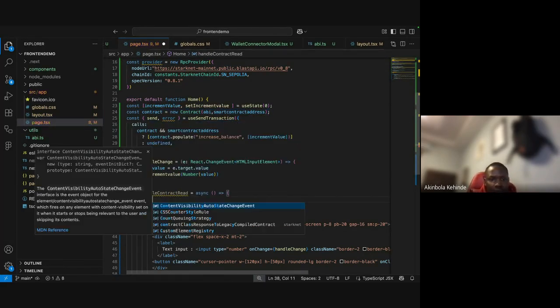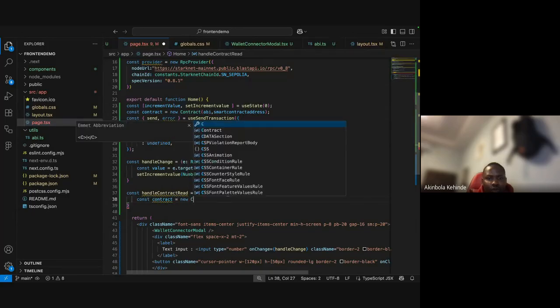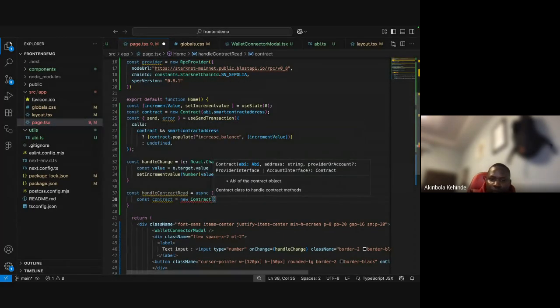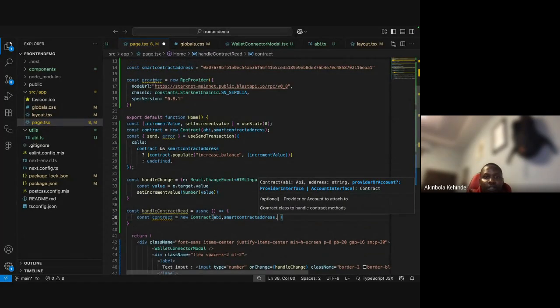So we can say const contract equals new Contract, and this is going to take in 3 arguments, which is our ABI, then our smart contract address, and then most importantly our provider that we initialized over here. So this is where the provider comes into play.